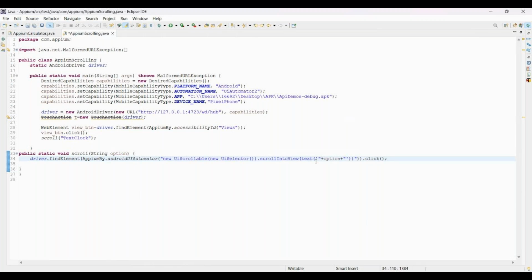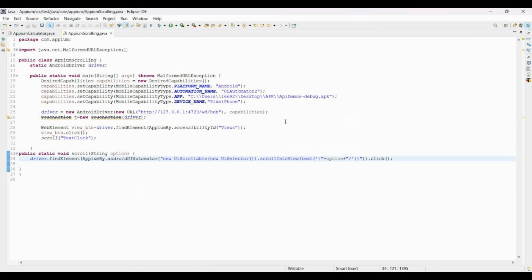Yeah, before that. Before even the double quotes, give a forward slash, and after the double quote, give a forward slash. That's it. You're actually concatenating it, right? You're concatenating that with this option.